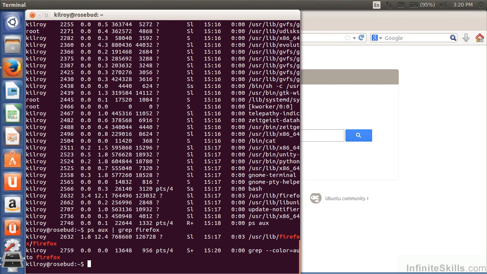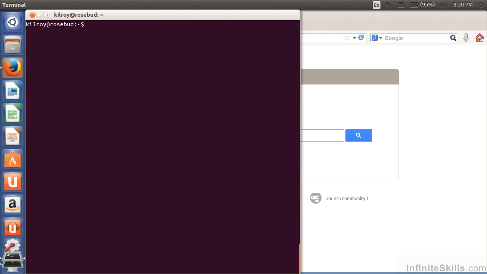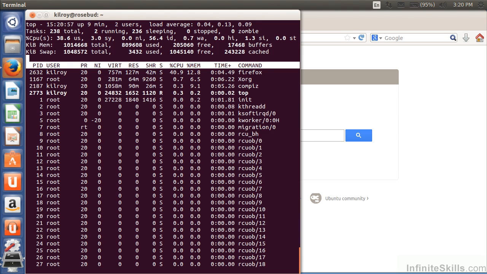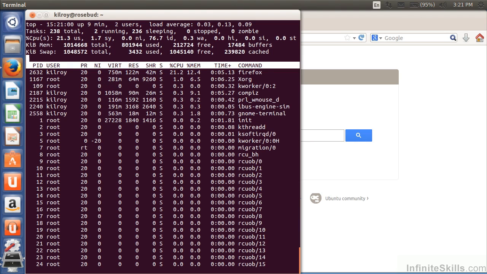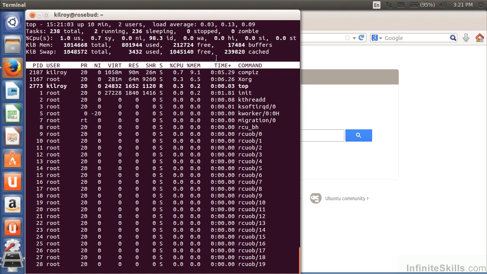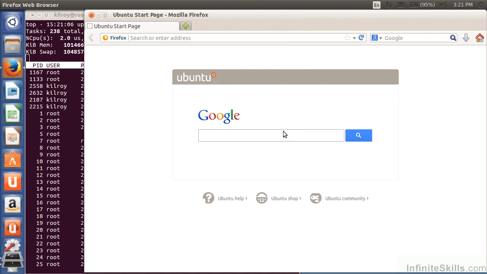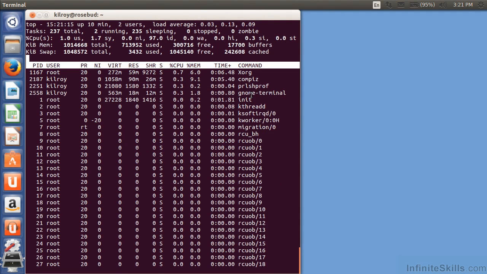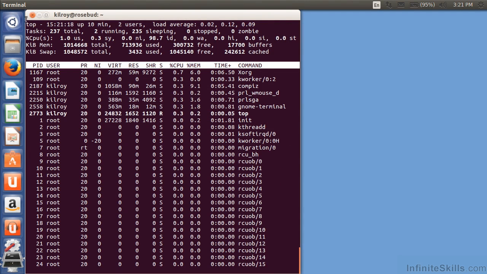So let me go back to the list that's constantly updated. There's a program that I can run called top, which is going to show me the list of processes that are running right now, and it's going to update itself periodically. You can see that Firefox was actually there. Let me actually close Firefox here, and then Firefox disappears from the list. You see, previously it was up towards the top. Now I've closed it, and it's going to disappear.